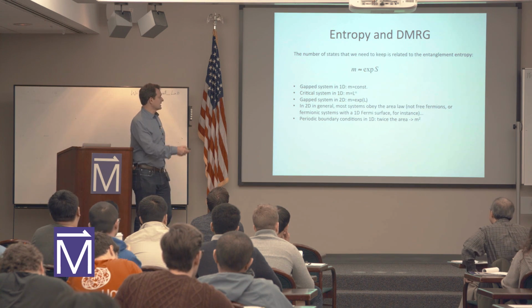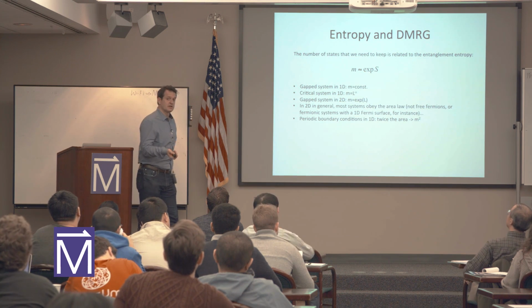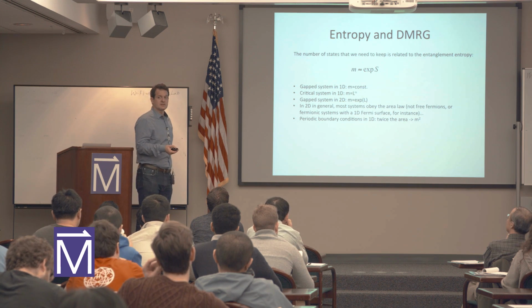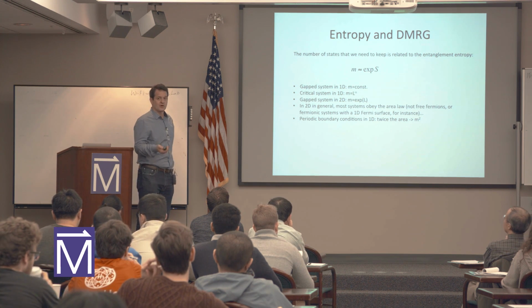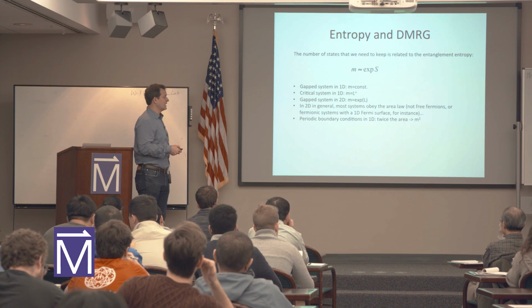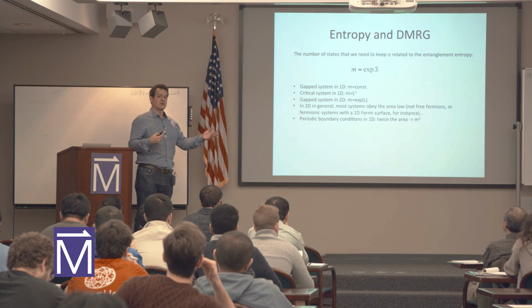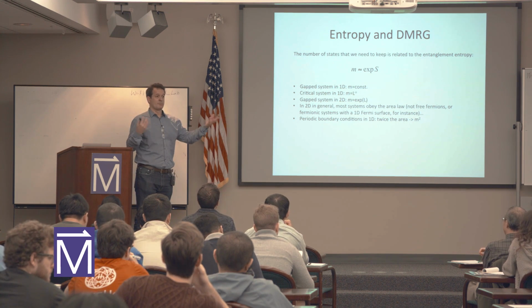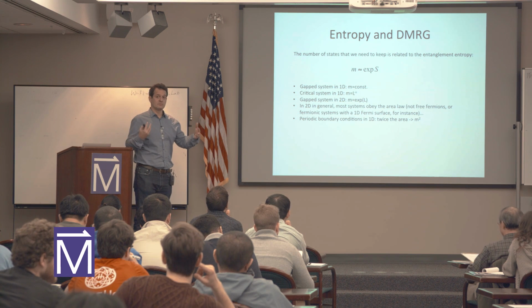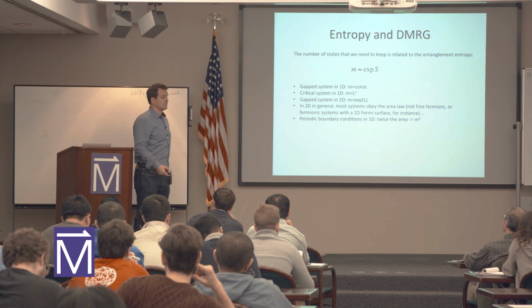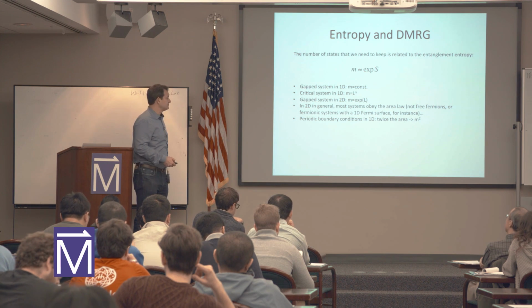All right, so this is the connection between DMRG and matrix product states and entanglement. And this is how we know when DMRG will work and when it won't. This is also telling us why it doesn't work so well with long-range interactions. With long-range interactions, your boundary is basically huge. It's like a volume, really. And that's why we need to keep more states.